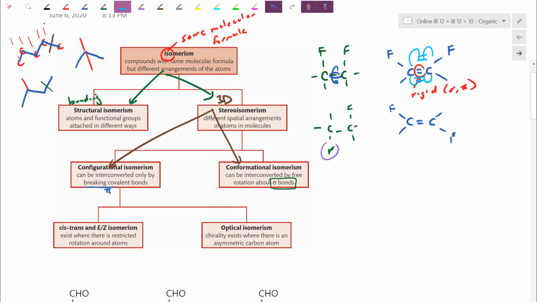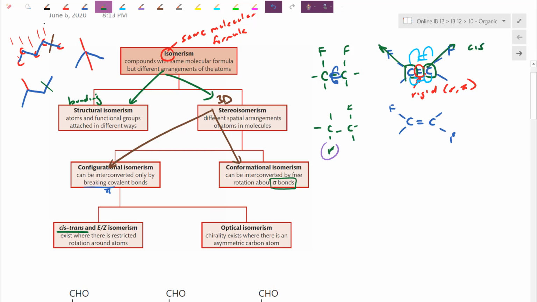All the bonding is the same, a double bond in the middle, and then both carbons holding a fluorine and a carbon. But down this branch of configuration isomers, something is different about their 3D orientation. At first, we used the cis-trans notation. Looking at the carbons involved in the double bond, if they both hold the same group, here a fluorine, and those same groups are on the same side, we refer to them as cis.